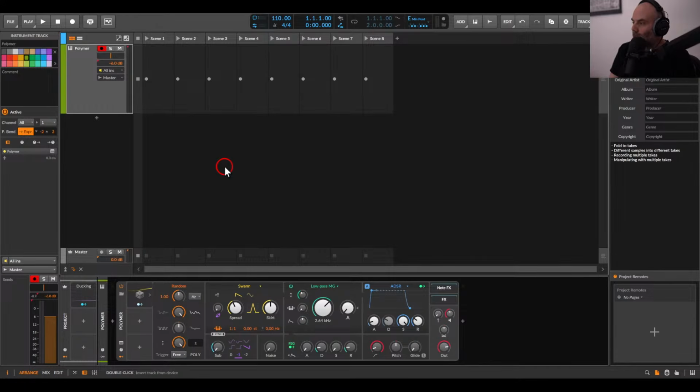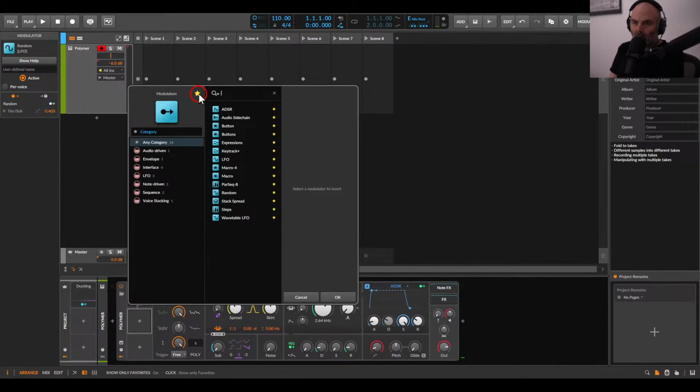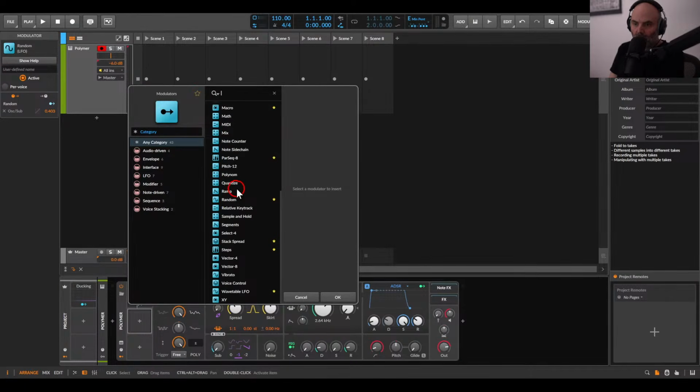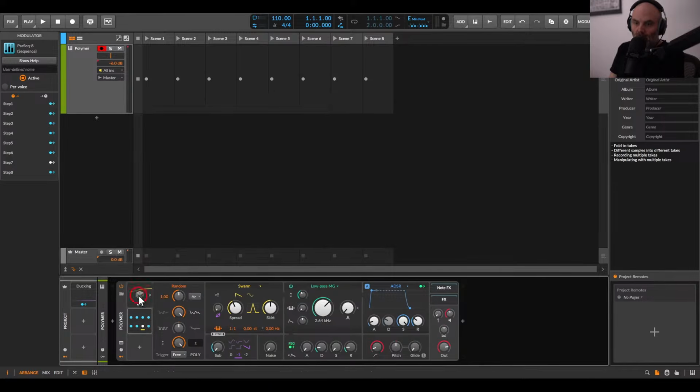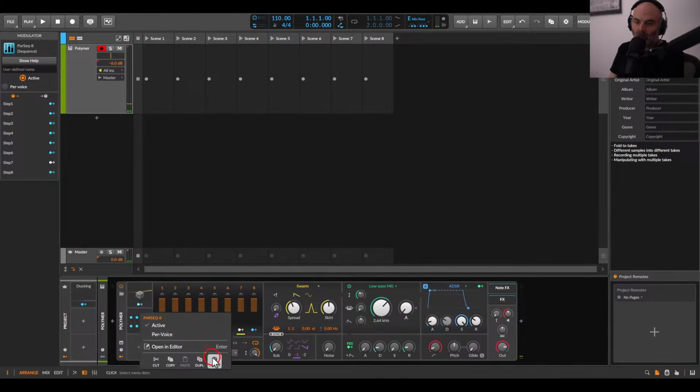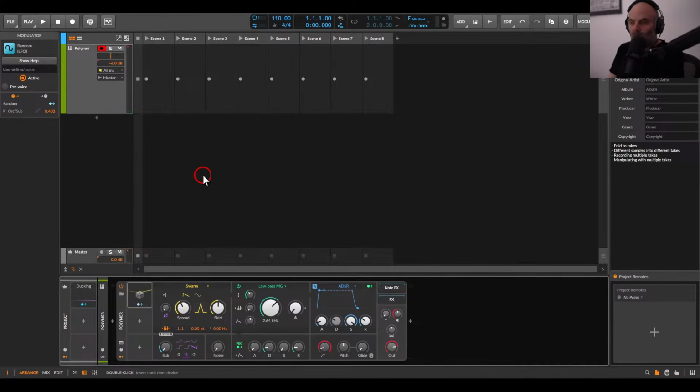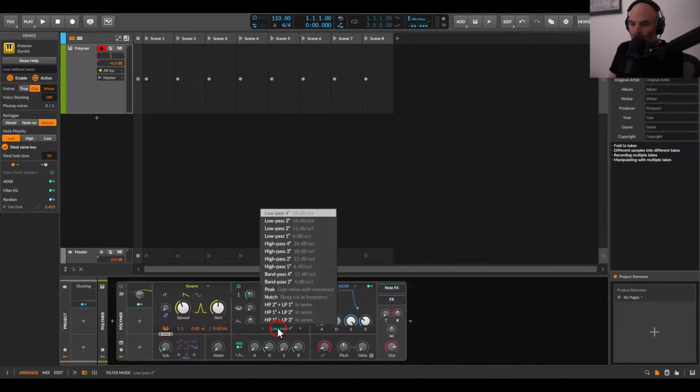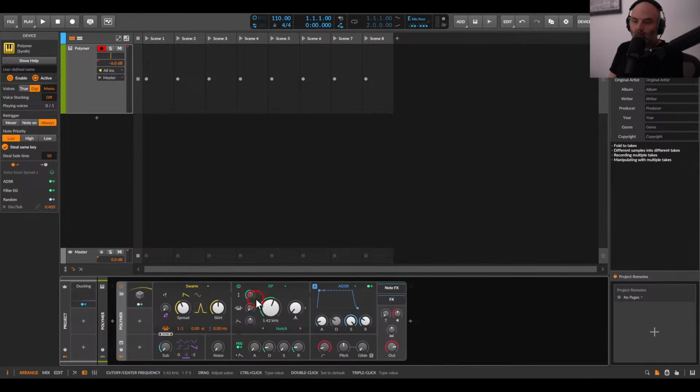Do you use the Parsec module? You know what? Not enough. Maybe today we will use it. Yeah, the Parsec, wait a minute, let's see if I know what you mean. The Parsec is the, where is it? Yeah, the Parsec. How is it called when you have a different value for each step? Parameter locking, yeah. So it's for parameter locking, and it's great, and I should use it more for sure.